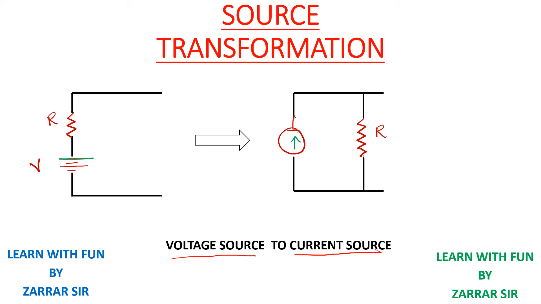If the positive voltage is below, then the current direction will be from top to bottom. I'll name it as I. Since you are transforming your voltage source to a current source, you must be aware of Ohm's Law: V = IR, so I will be V divided by R. Make sure the voltage and resistance are in series on the voltage side, and on the current source side the current is parallel to resistance R.